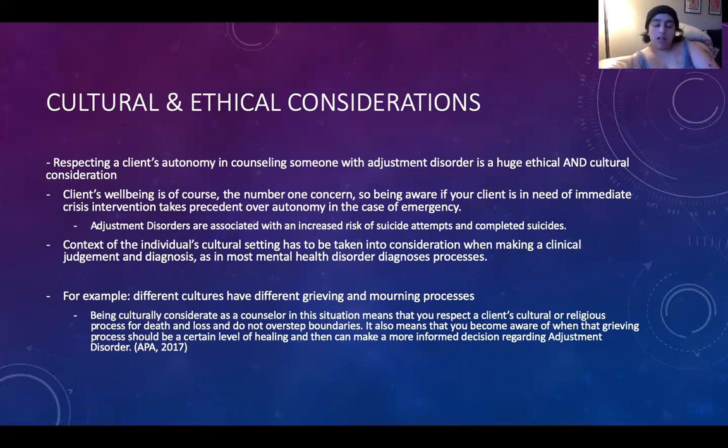Another thing that I thought was really important was knowing that, yes, you are there to respect your client's boundaries, but you need to know if your client is in need of immediate crisis help, like being put on a suicide hold or having a police intervention if you know that they have a plan at home, and doing whatever you can to intervene and stop harm from happening, basically harm reduction.